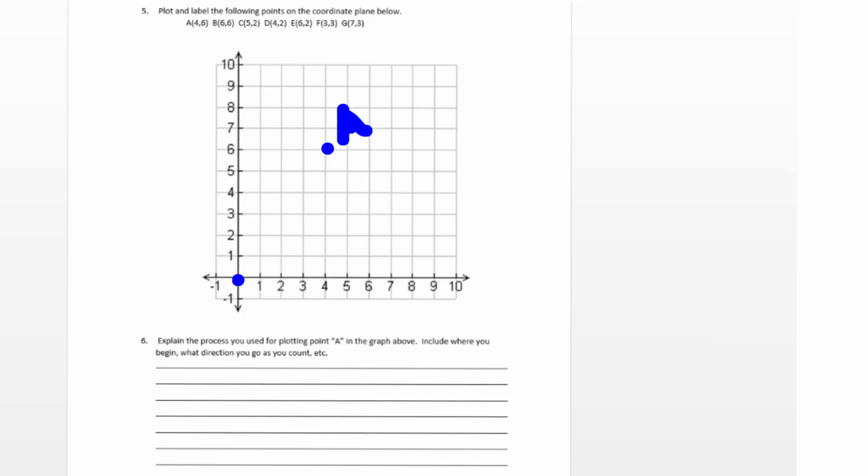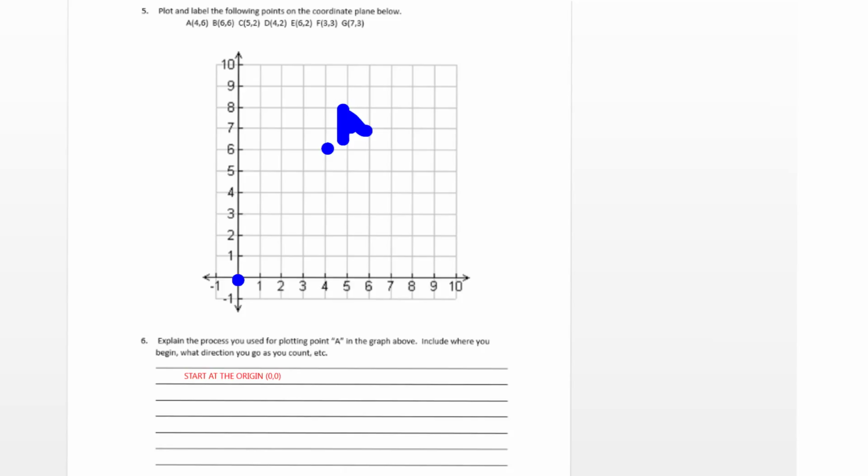So that's the first thing I'm going to write. So start at the origin, which is once again 0, 0. That's the first step. From there, the question is where do we go next? Do we look at the x value or the y value? Well, in coordinate pairs, we basically just read them first from left to right. So yes, we do look at the x value.